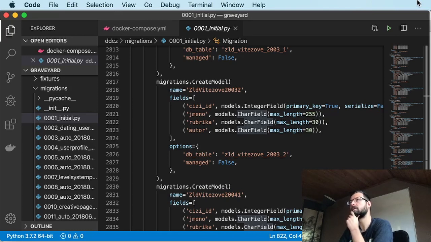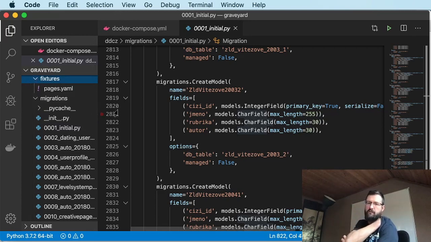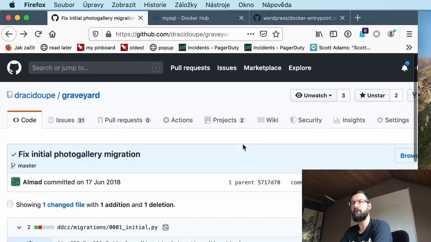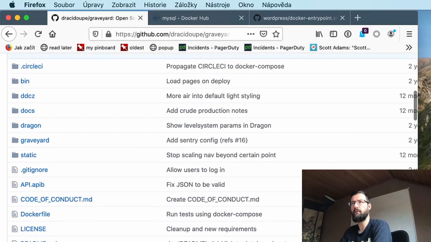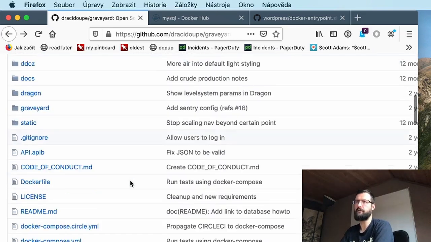There are two ways to fix it. One is that we just acknowledge the fact that this is primarily for a legacy system, and I will export an SQL schema definition without any data that we will then load as part of loading fixtures, and everyone developing this would be required to have that. It will be committed in the repository, which I'm actually not sure I have done, to give people an idea of how the system looks. No, I haven't. So that's option one, because there's actually nothing secret or private about the schema.